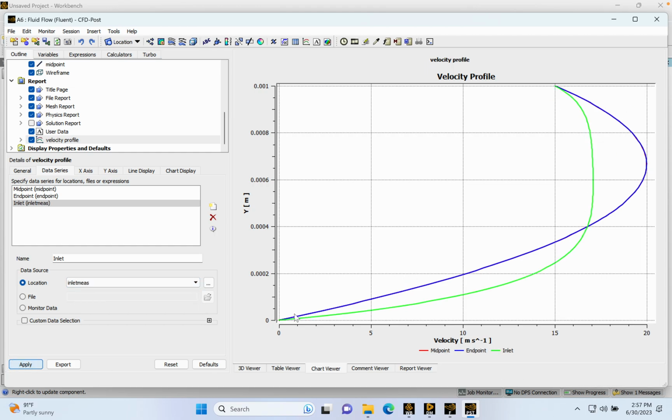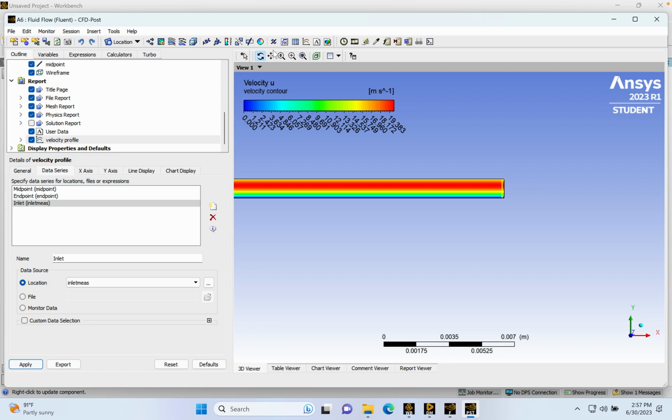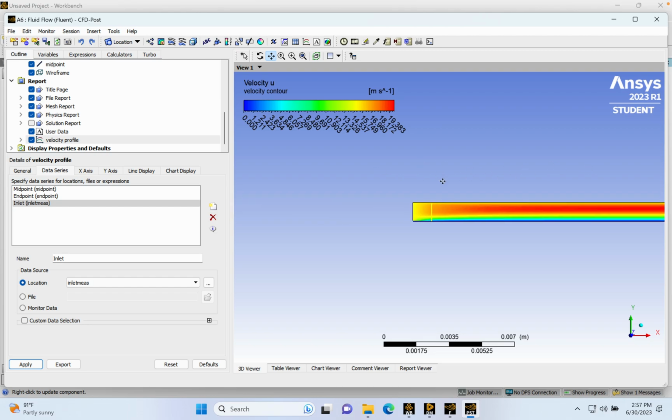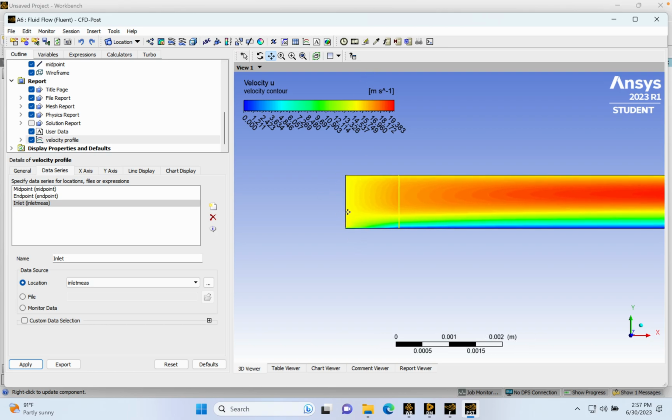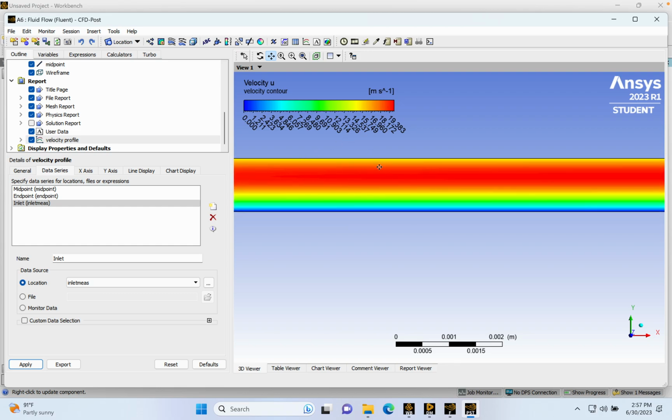and it's pretty interesting to see because we have some Poiseuille flows starting, but you can see it's not fully developed yet, so it takes a little bit of time to develop that. You can also check out our velocity contour and go all the way to the beginning. And you can see, like here, it's definitely not developed. This is just your incoming 15 meters per second velocity, and obviously that's not going to change because our wall is the same velocity, but you can see this stays around 15 meters per second, obviously, because our top wall is moving, and we have our no slip condition down here at 0 meters per second.